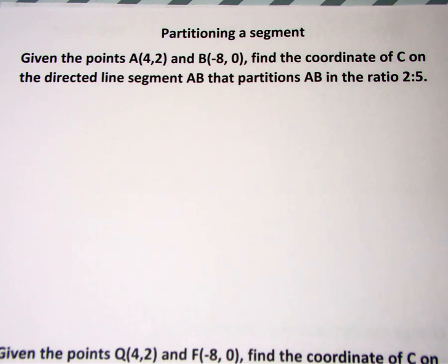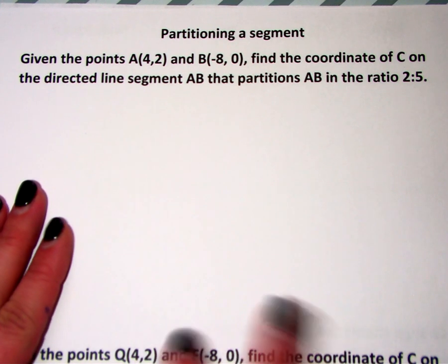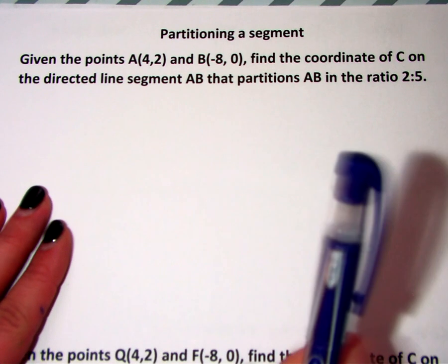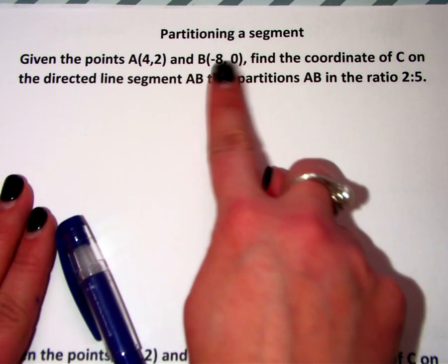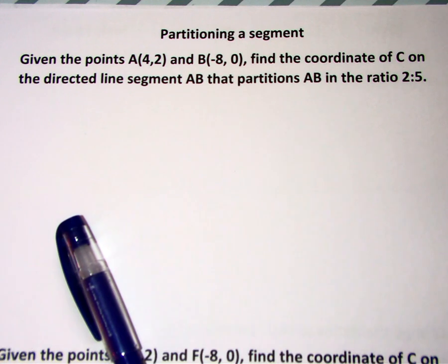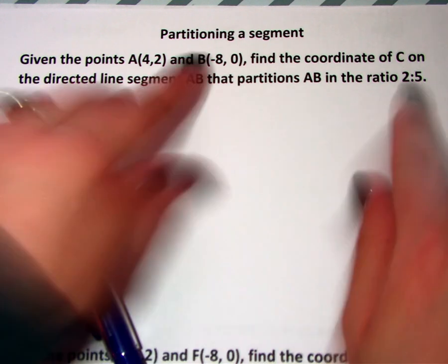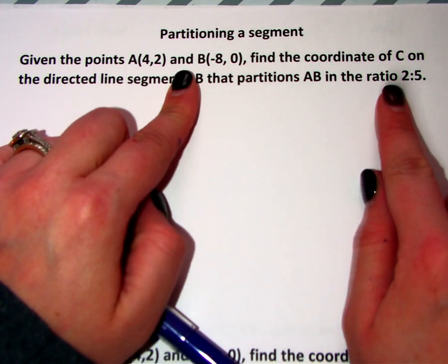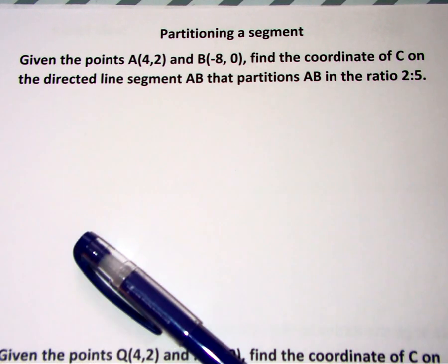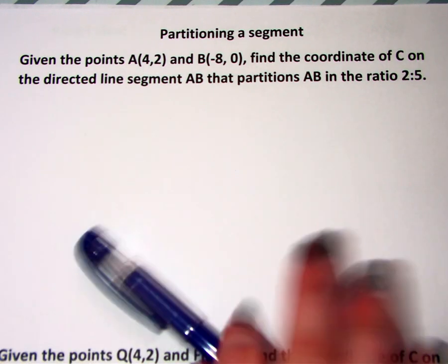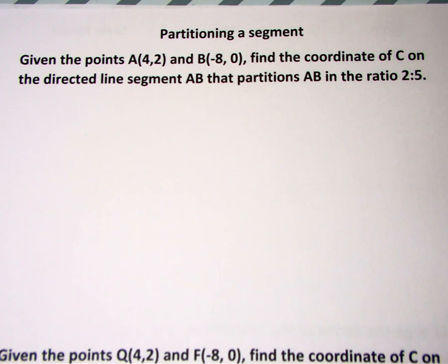Hi guys! In today's tutorial video, what we're going to do is partition a segment on a coordinate plane, but we're just going to use the points off of it. What you want to make sure that you fully understand before watching the tutorial video is the difference between a ratio and a scale factor, and how to calculate slope between 2 points. If those are two topics that you're struggling with, make sure that you watch the previous tutorial videos on ratios and scale factors and finding slope. If you're feeling confident and good to go, let's go ahead and try to partition a segment.